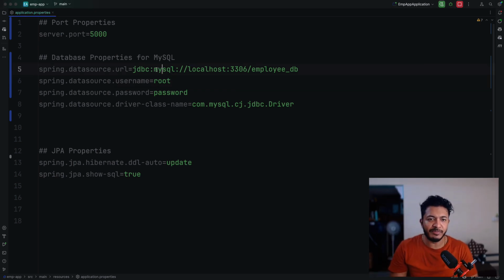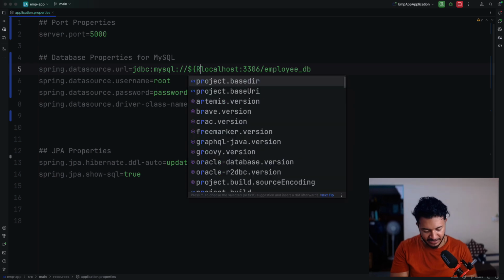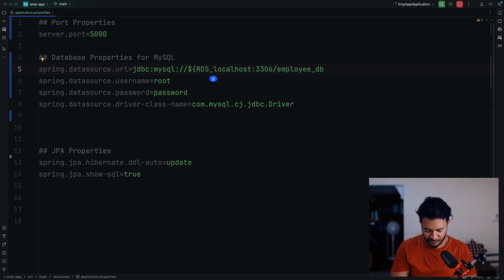The first thing I am going to write is jdbc:mysql://, and over here, rather than writing localhost, I would be replacing it with an environment variable name, which is ${RDS_HOST:localhost}, right? So what does this mean?